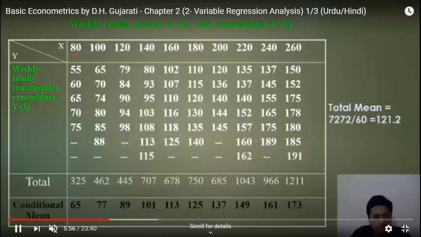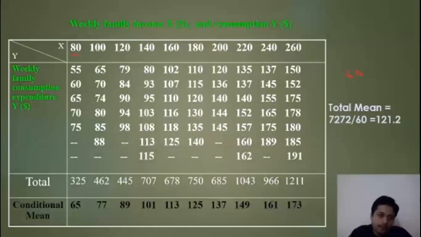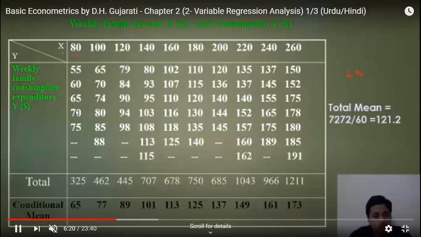But think about it: if 2 families were spending the same amount, 60 and 60, then if you pick a family, the probability that that family spends 60 is higher, 2/5, not 1/5. Then 60 is more likely than 70, 55 or 75. That's what I'm saying. Question?